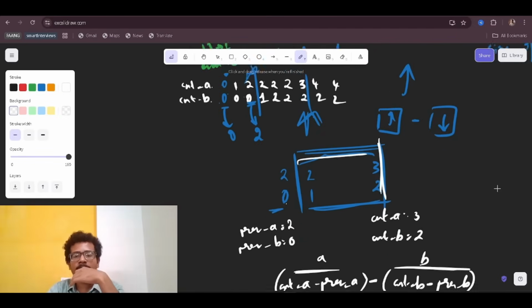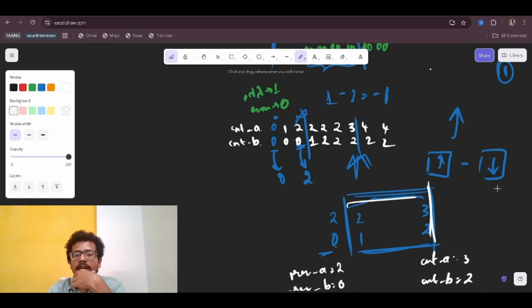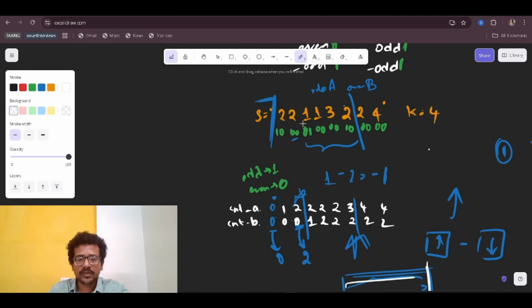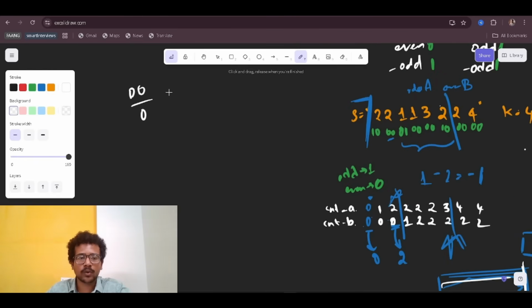But the problem here isn't over, right? I have 0, 0, 0, 1, 1, 0 and 1, 1. But how do I store all these numbers? I would store 0, 0 as 0, 0, 1 as 1, 1, 0 as 2, 1, 1 as 3. Now here I got 0, 0 and also here too. Even if there is no index, I will be storing 0, 0. I get the minimum difference as 0.